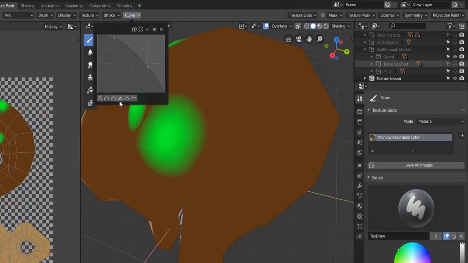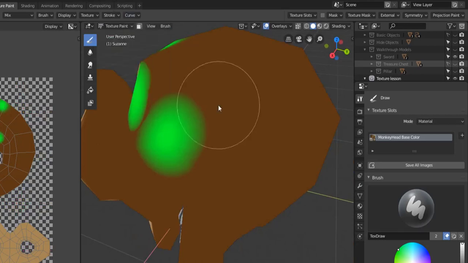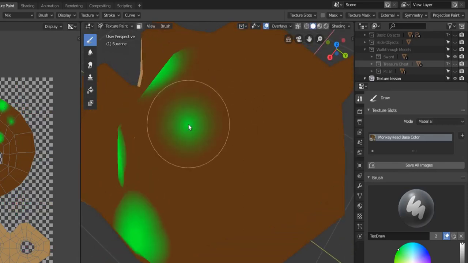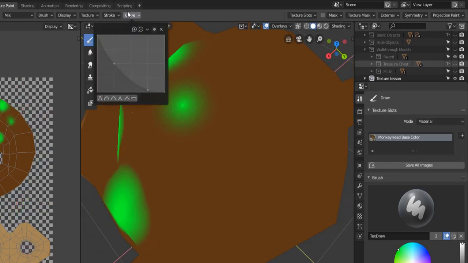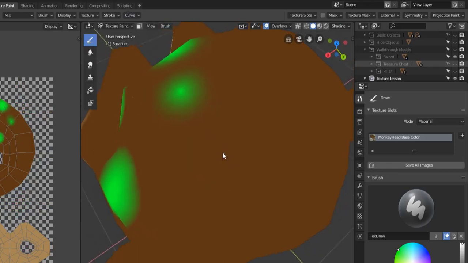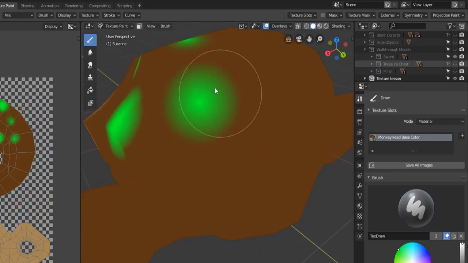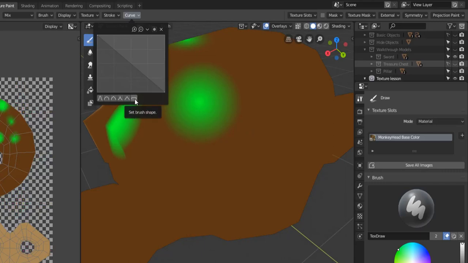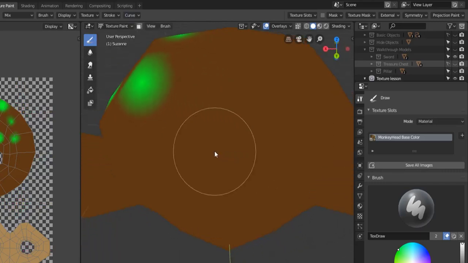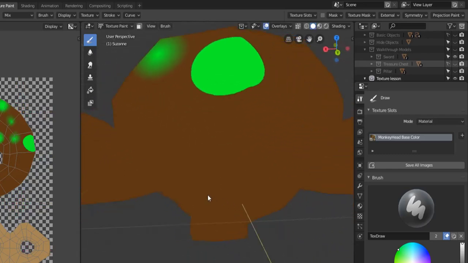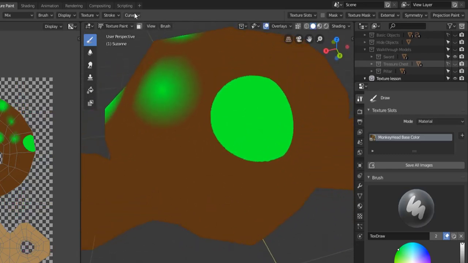We then have the pike or inverse, where it's super tight in the center, and as you go away, it falls off pretty quickly. So we can drop that there and see how that looks. We then have the linear fall off, which is just going to go from super bright all the way to the edge. And then we have the constant brush, where it's just going to completely put in a green circle and not worry about falling off at all.